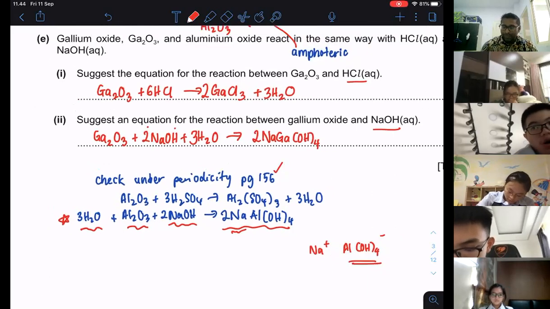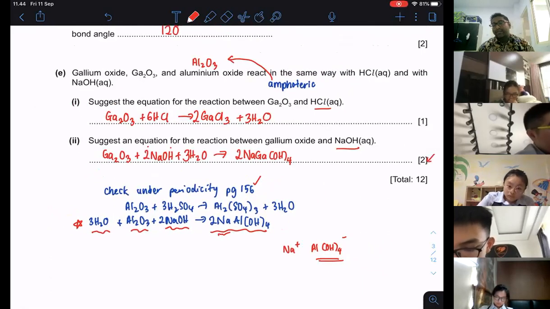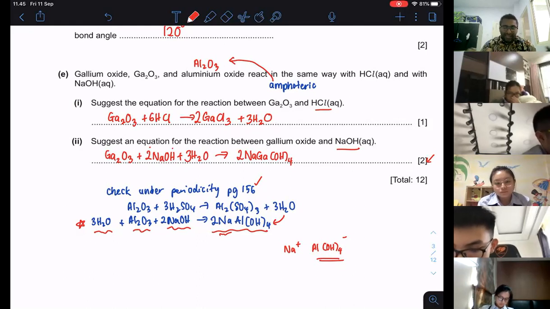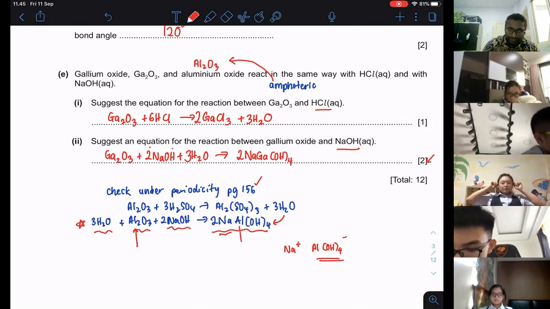So this one you can only do if you know about this. If you don't know, then easily you will lose the mark. Do remember that's the reason. Very rarely they give you a balancing equation with 2 marks, very, very rare. So this is really testing your ability to remember what is going to happen and your ability to change from Al to become Ga. Basically, there's nothing different over here. The only thing that is different is changing Al into Ga. That's it. And they also give you marks for balancing.